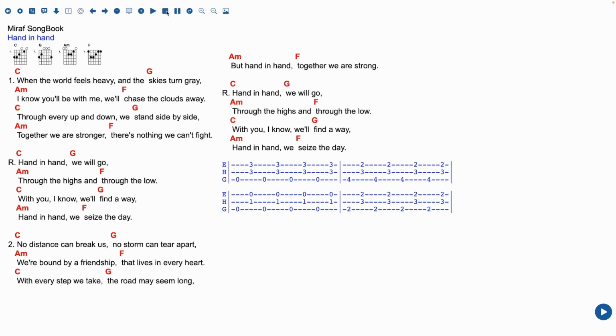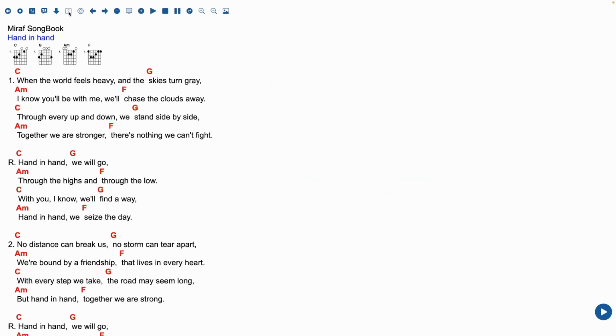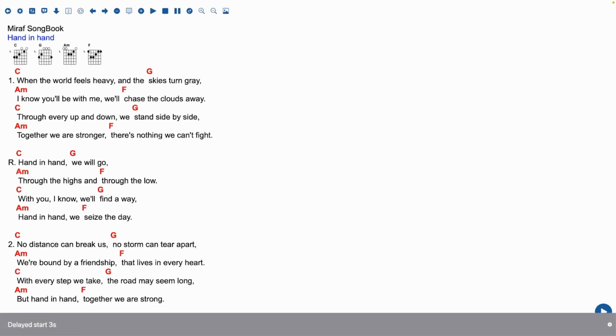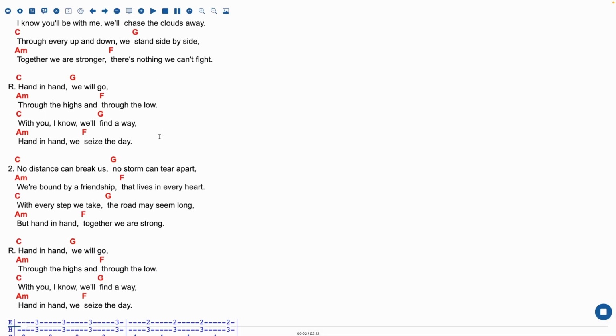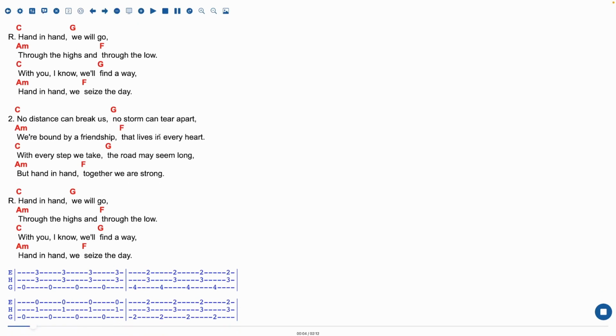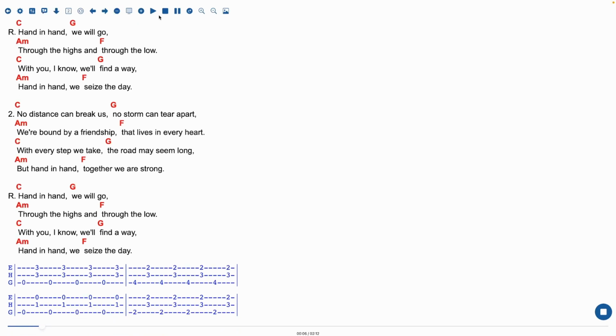We can use the pause and stop buttons. There's an icon that starts both auto scroll and audio playback simultaneously. I'll set the display to one column again, press this icon, and both scrolling and playback start together. If delayed start is enabled, it will count down before starting both. So you can see that the automatic scrolling of the text has started, and the playback started automatically as well.